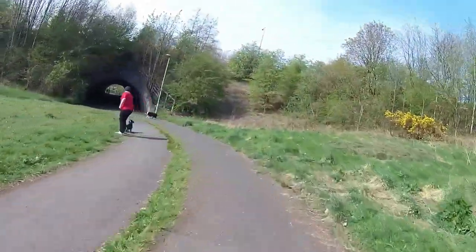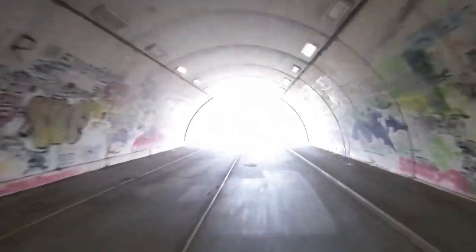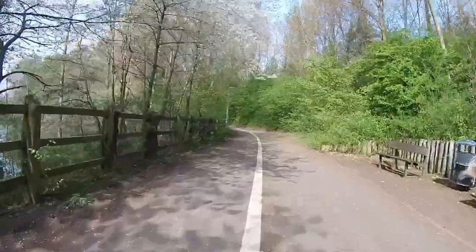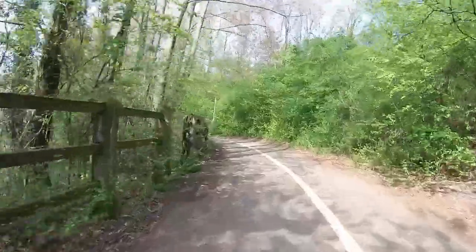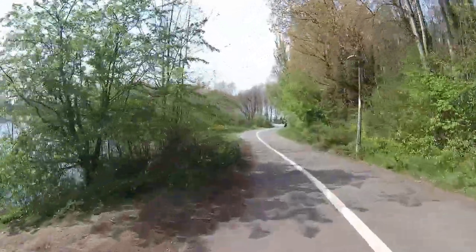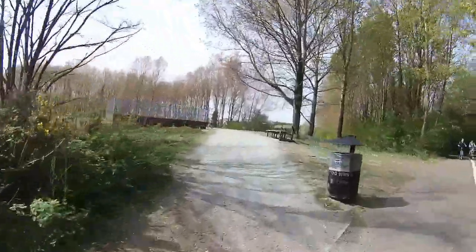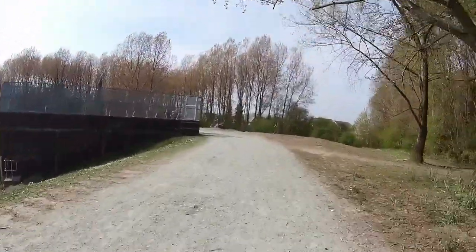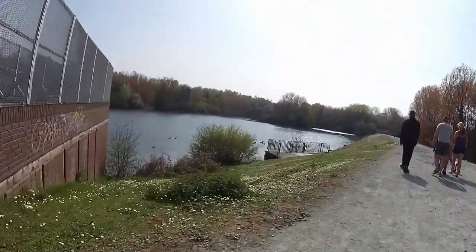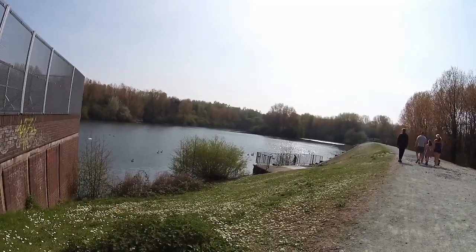Now we're crossing under what we call the Dawley to Donnington Distributor Road — a nice little underpass, recently featured in a film by Luke Allen. This has brought us now to Middle Pool. Middle Pool was originally a reservoir for the Shropshire Canal, which didn't run too far away from here, and you could actually see the big pump house that was on the top of Middle Pool. Middle Pool is now an important lake in the Telford drainage system. You can see the big outlets here, and I think it holds the record for the most geese in one area — the birds here are crazy, absolutely loads of them. A lot of culverts are running in and out, and it's one of Telford's main balance reservoirs for this area.